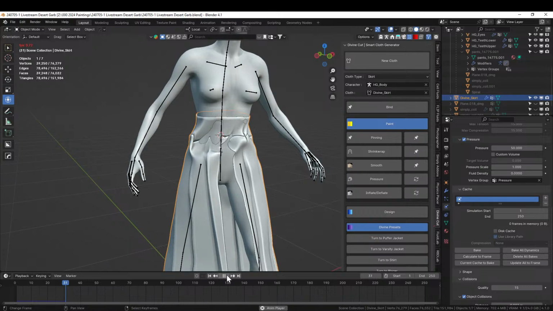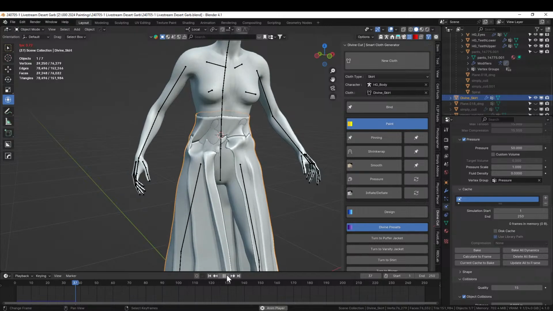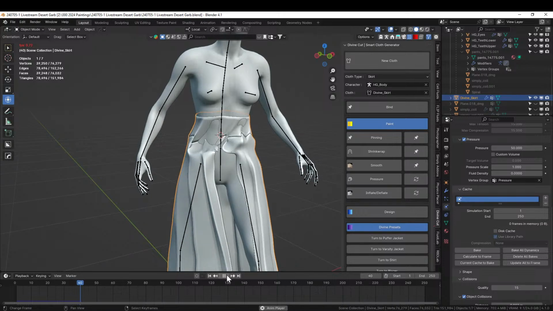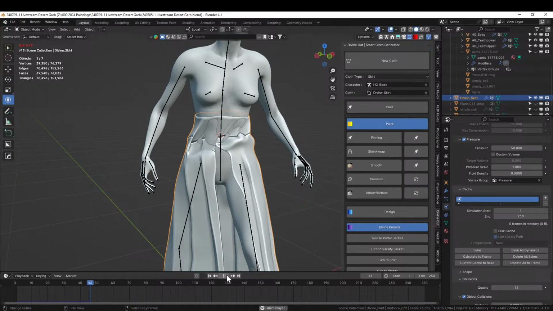We know that skirts do not play super well with the rigging system in Human Generator, which is one of the reasons why I'm simming it versus just rigging it. I used to use it like maybe 6 or 7 years ago, and it was pretty cool. And then I kind of got out of it, but it looks like they've added some new stuff, so it might be fun to play with.